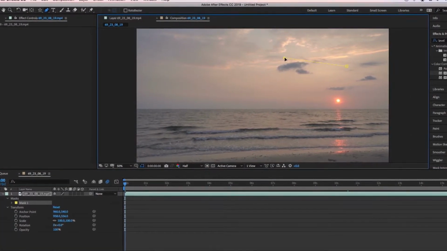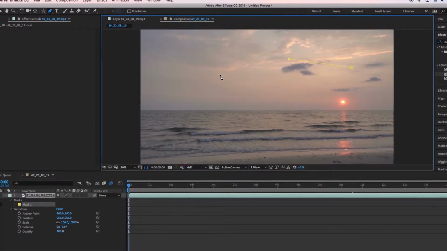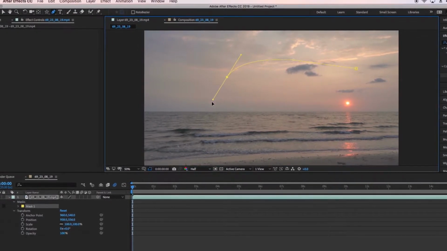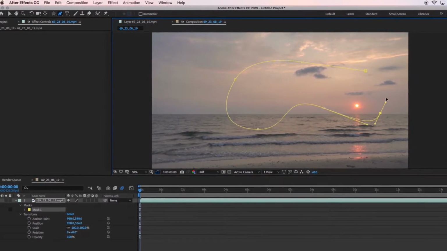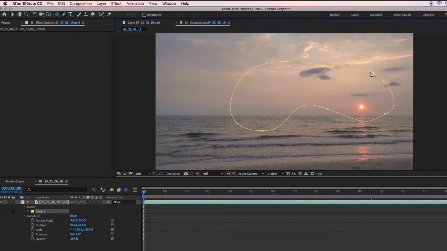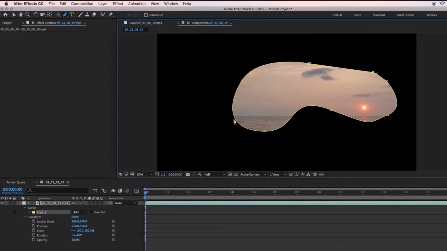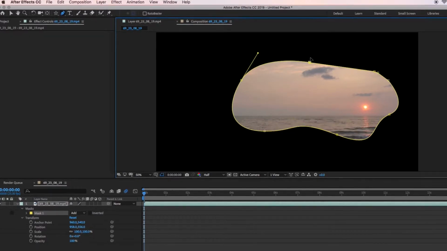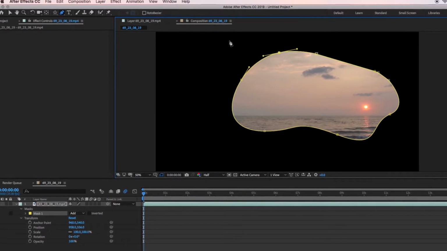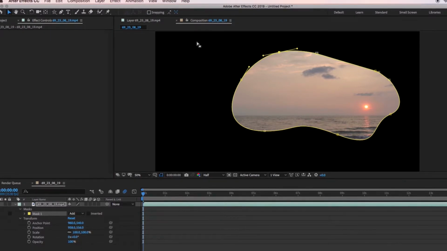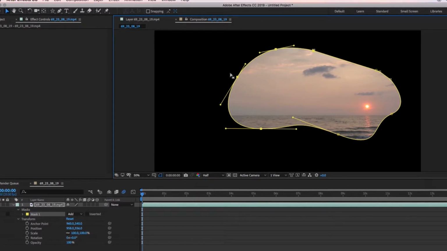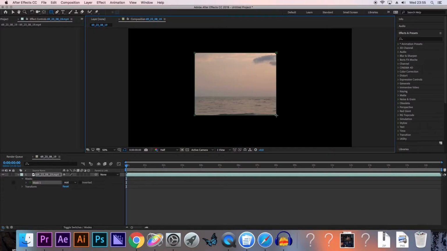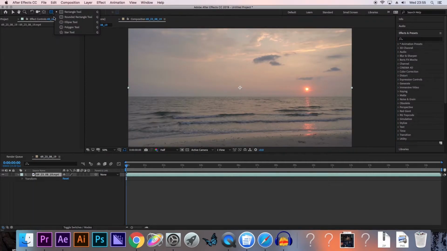Let's create another mask. So if I click and hold, these handles appear, and you can use that to create curved shapes, what are called Bezier curves. Now with the pen tool selected, I can edit the position of various points, but an easier way to do that is with the selection tool. So if I click and drag, I can select multiple points at once. You can also use the shape tool to create a mask. So if I click and hold, I can create a round mask by using the ellipse tool.